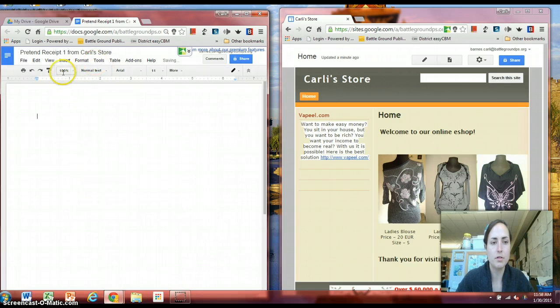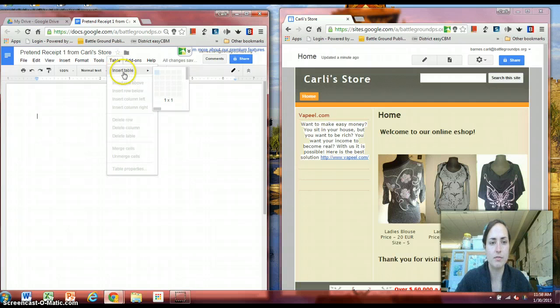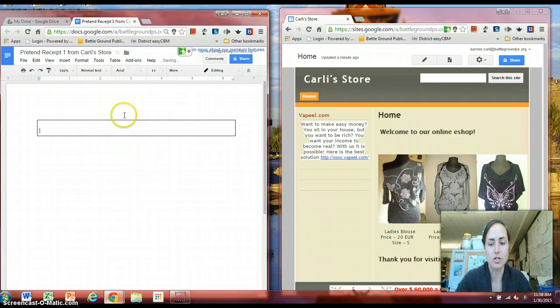These are just suggestions. What I'm really looking for, of course, is the math. I want to make sure you're getting practice in really using tax and tip and sale in an actual scenario. But just to give you some helpful ideas, you can even insert one-by-one tables if you want to generate your receipt and have that be separate from your review.